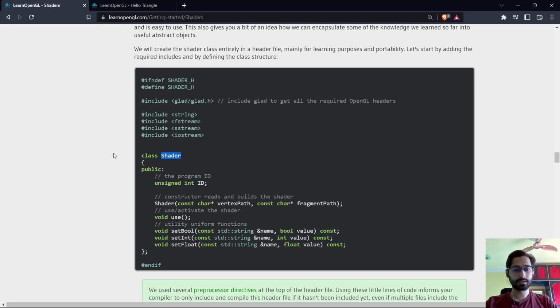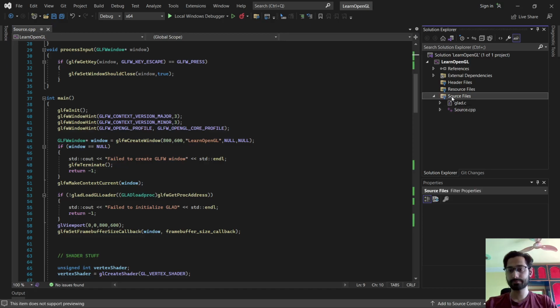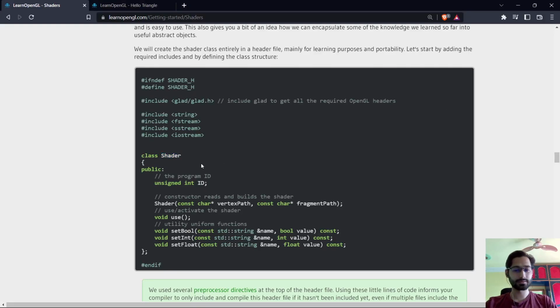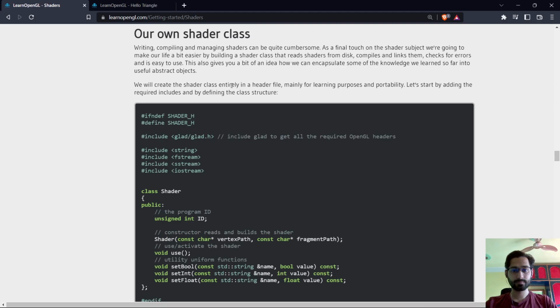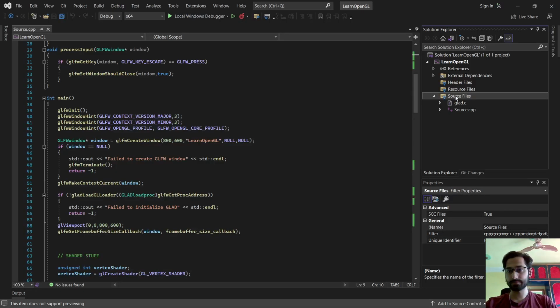Okay, so we're gonna have a class called Shader. Is it just gonna be a header file? Yeah, it's just a header file.